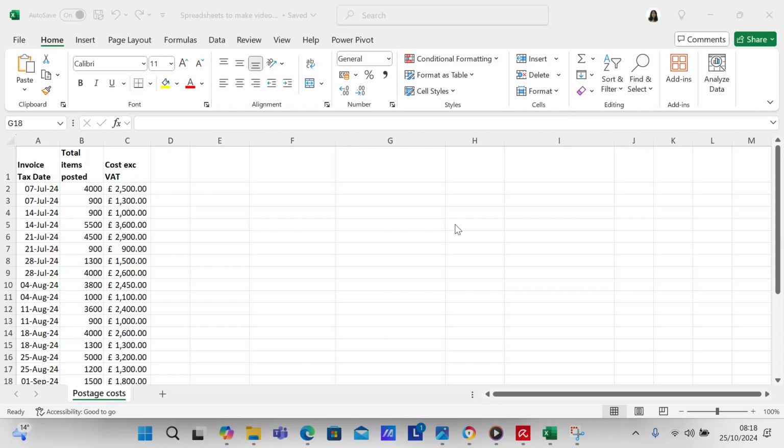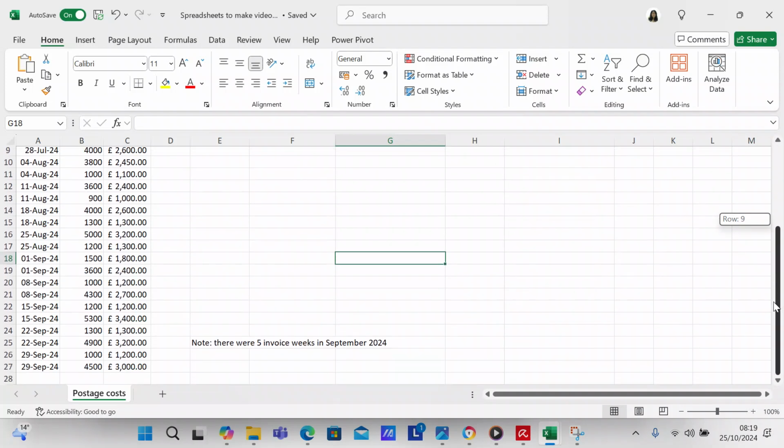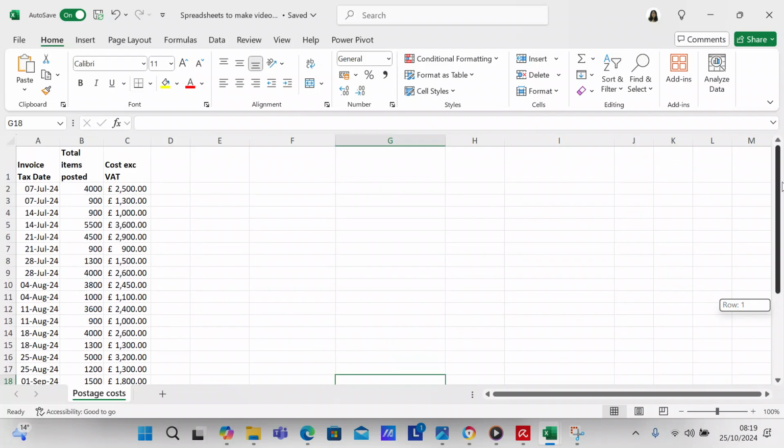Basically, I was asked to calculate the cost of postage for 3 months, which is what I did. You can see we've got invoices for 3 months. In September, there were 5 weeks of invoices, whereas in July and August, there were only 4 weeks of invoices.